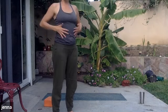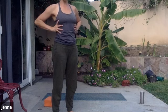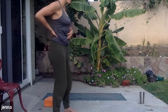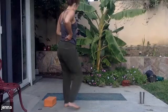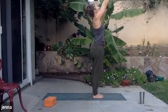So you're not just feeling it in your chest, which is really common, but try to move the breath into your rib cage. So every time you inhale, your rib cage expands just like this. And then exhale, the rib cage comes together. And you should feel it in your core too. So inhale, and with your exhale, you pull your belly in towards your spine. Okay, one more like that. Inhale and exhale.